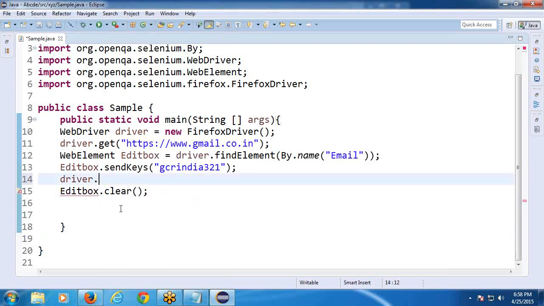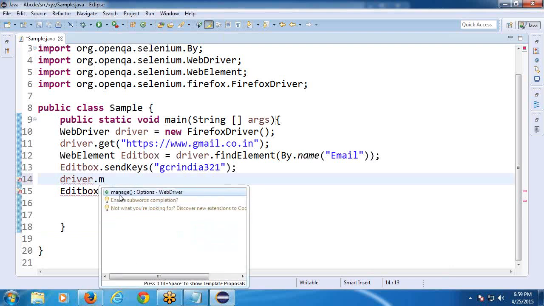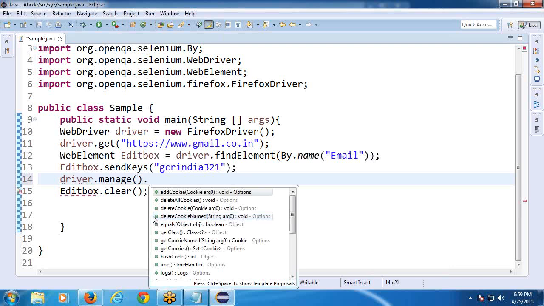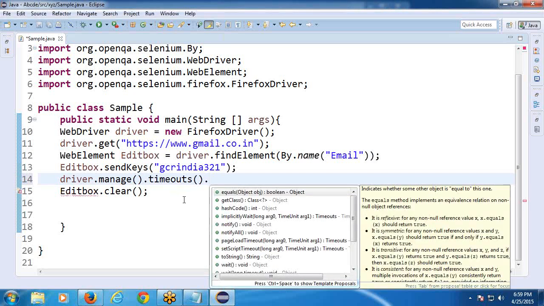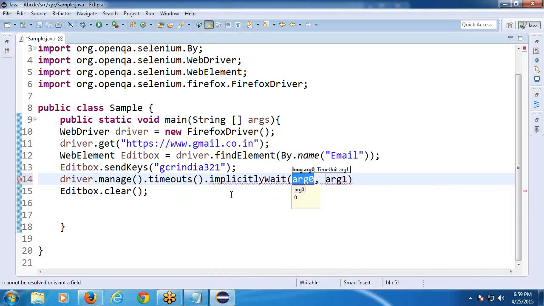Anyhow, that we will discuss in synchronization. Okay. Driver dot manage dot timeouts. Timeouts dot time in seconds. Just a minute. Timeouts, no sir, timeouts dot implicitlyWait.